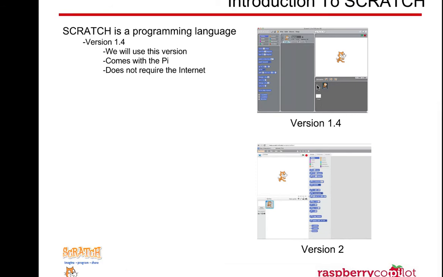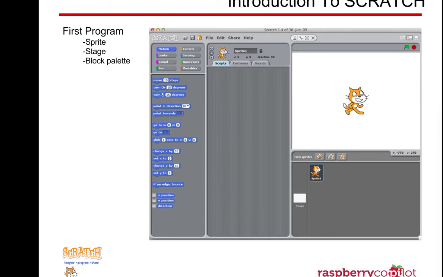Okay, so as I said before, if your Pi's not working and you don't have a monitor and you're waiting but you want to keep up with class, I sent out a link at the beginning of class, and I will post this link on Edmodo as well, to download Scratch 1.4 onto your laptop or desktop computer. And you can follow along that way. But again, you'll most likely have to do that after today's class and catch up with the recorded version. We will not be using version 2.0. It does not come with the Pi.